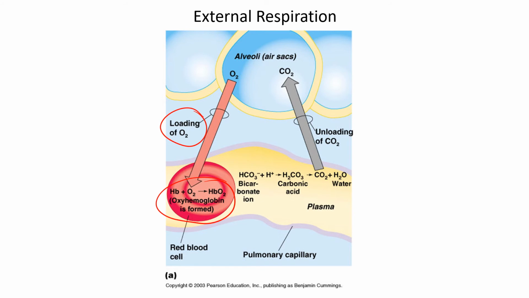And then next, what are we unloading from the bloodstream? Think about coming home from a trip. What do you get out of your car? You get out your suitcase, you unload it from the car. Likewise, we unload CO2 into our alveolar air sacs, and then that is exhaled. We get rid of that waste gas.